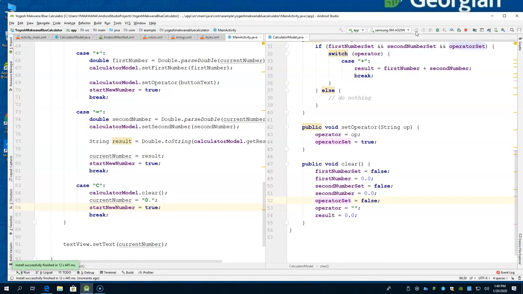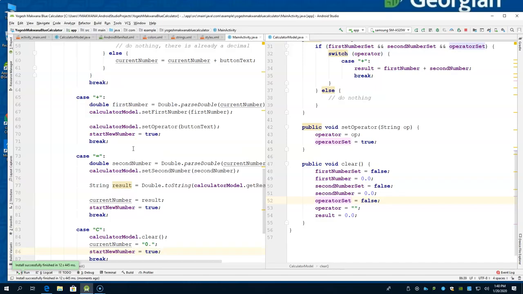Okay, so we got that part. So our calculator has grown up a bit. We can add. Let's teach it to subtract. How do we do that? What are the things we need to do in terms of coding?